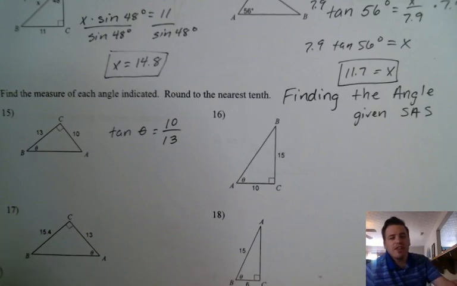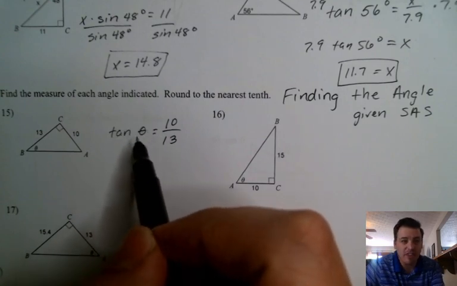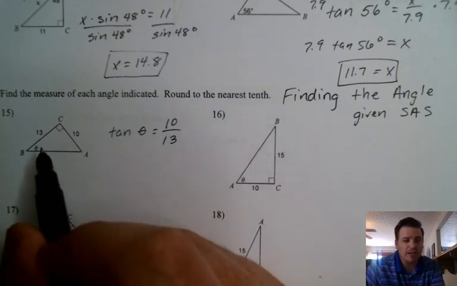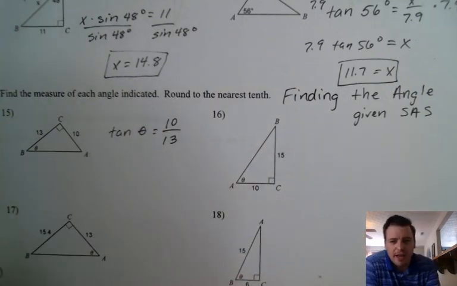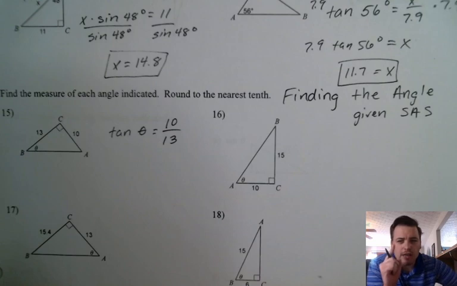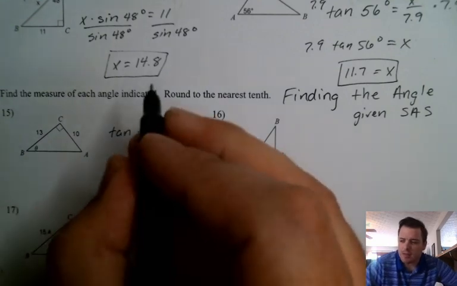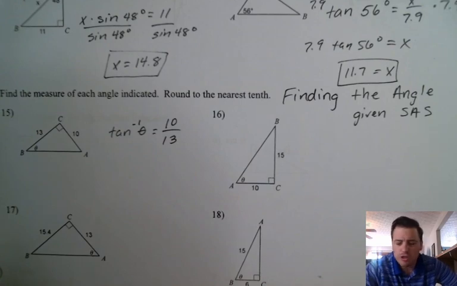But what this is wanting to know is, what is this angle right here? What is theta? It's wanting to figure out what theta is. Well, that's easy. Tangent theta is 10 over 13. But once you got that, guys, you're good. You're good from there, okay? Once you have that, you are good. All right? Because you're going to make one little move that makes a difference, and it's going to be this right here. The -1, which means simply the inverse.